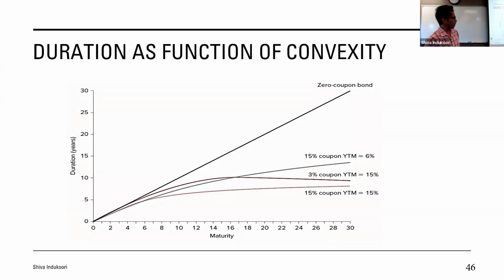But in the case of different bonds where you take a 15% coupon payment and 6% YTM, compared with 15%, you see the difference here. Lower discount rate means higher prices, so higher duration. And at 15%, they are the same, almost a straight line. Your discount rate and your coupon rate are the same, so there is nothing to analyze here. When you have a bond of 6% and the current interest rates are also 6%, there is nothing to analyze on that. It's the same. But interest rates keep on moving, then it changes.